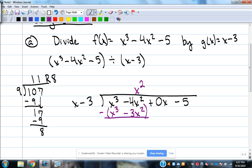So I'm subtracting all of that from what's up top. x cubed minus x cubed, those cancel each other out. That's what I wanted to happen. Yippee, they're gone. Negative 4x squared minus negative 3x squared. That's a double minus, so it's negative 4x squared plus 3x squared, which is negative 1x squared. And then I bring down the plus 0x. The next piece comes down.